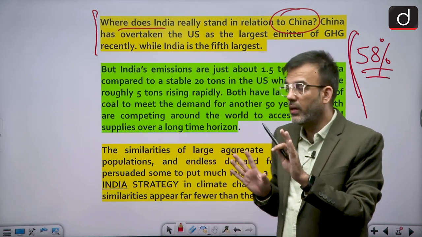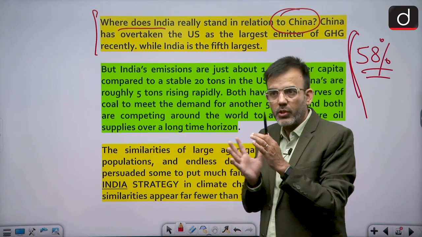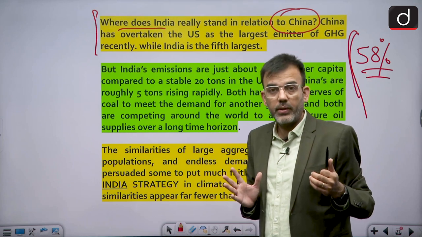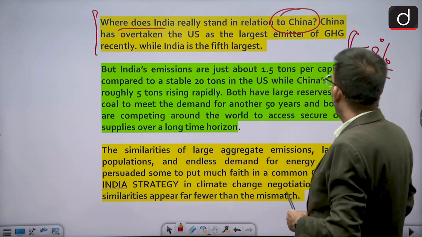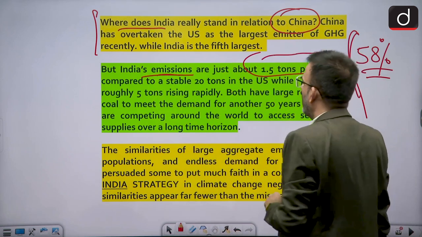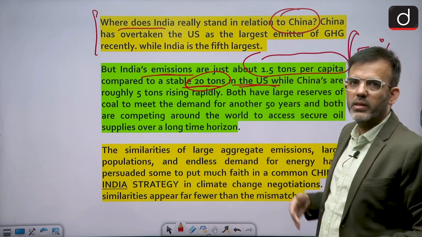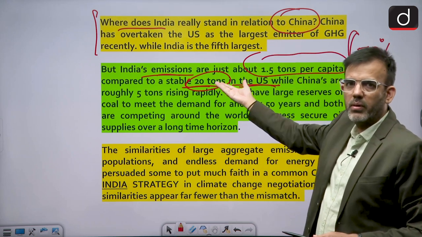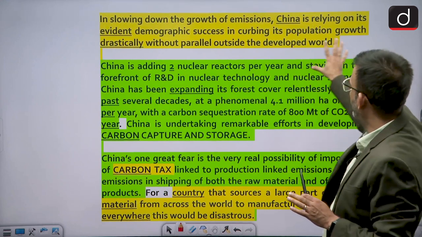And that was the real cause that India had to transform its policy, because of the geopolitics, what China was doing, and America withdrawing from the Paris climate conference. That was a big geopolitical stress point. So these are the reasons which finally led to India's change in climate change politics. Although we still have points in our favor: India's emission is just about 1.5 tons per capita, and if you take the US it is 20 tons per capita, so almost 12-13 times larger than us. An average Indian contributes 1/13th of what an average American contributes to this problem.